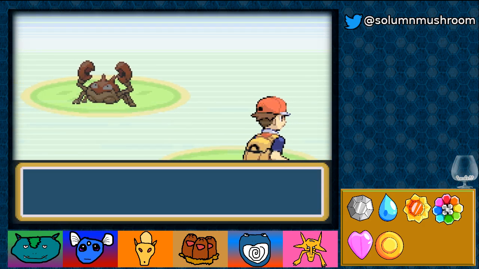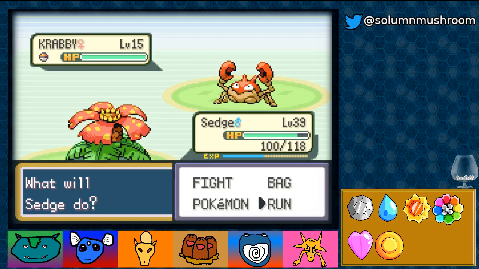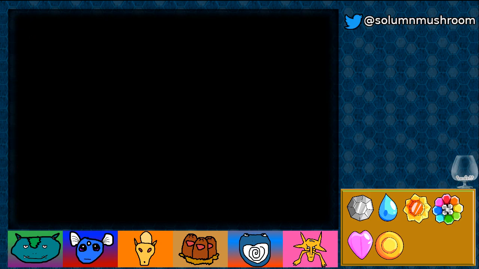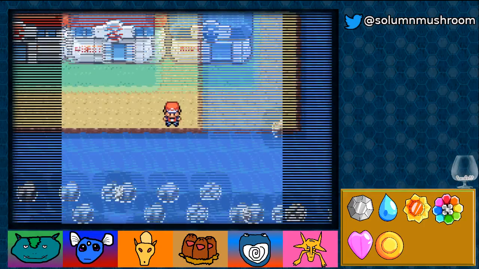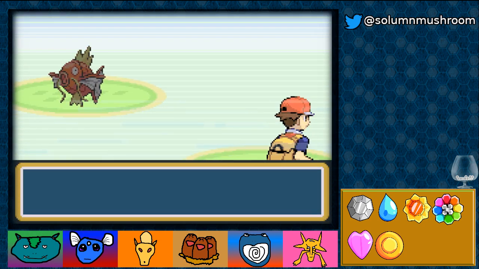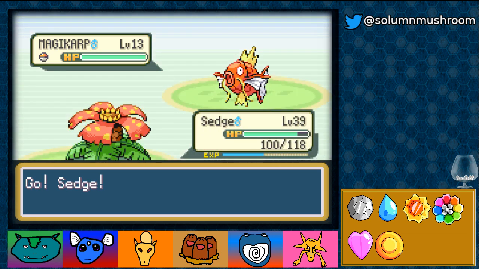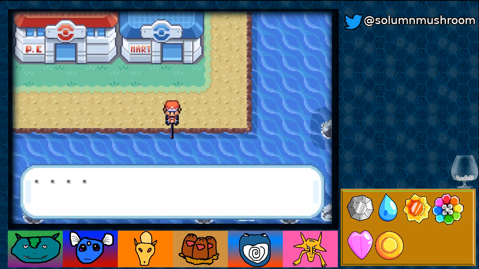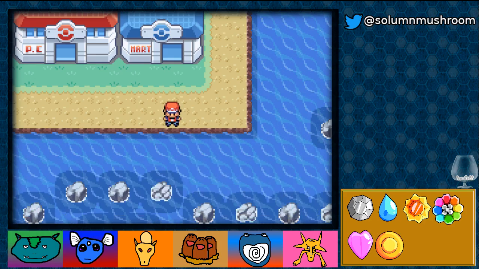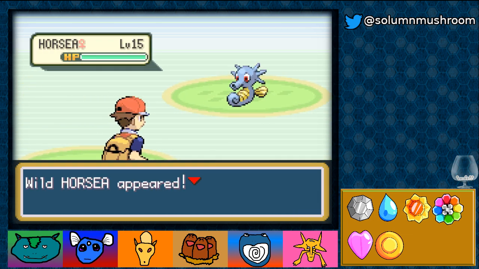Of course, the Good Rod will have a very good chance of fishing up something else, at least according to the book. Yep, here it is. Magikarp. The old rod can only fish up Magikarp. The good rod has a chance of fishing up other stuff, and the super rod has a chance of fishing up Gyarados. Hey, look, it's Horsey.